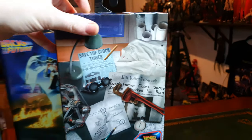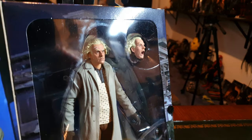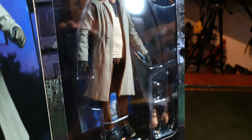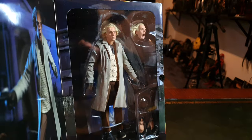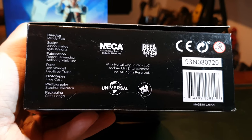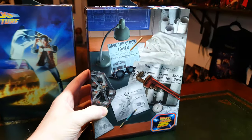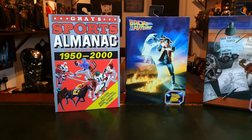And this one, I had a little peek at this earlier. These head sculpts are incredible. Look at that. We'll get a better look in a minute, but this one in particular, the Doc Brown, is absolutely incredible. Incredible paint, likeness, sculpt, the whole thing. You got all your credits there. Very cool. Nice individual packaging designs. That's very good for Biff, having the sports almanac.